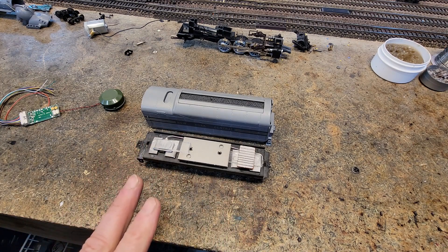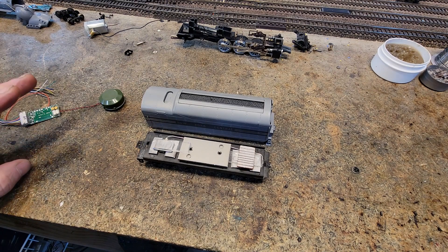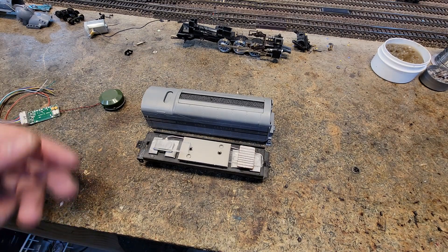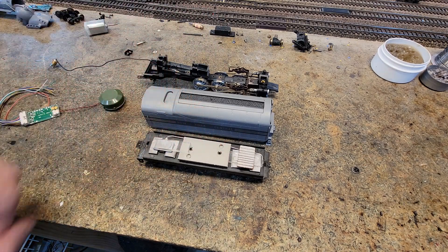Hopefully this wiring is going to be pretty simple. The only thing I'm concerned about is the disconnects, because if we have a headlight that's two wires, the motor is two wires — that's four. Then we've got to bring the power from here that it picks up from the rail back into here — that's five wires. So we're going to need probably a three-pin and a two-pin, and hopefully that will set us right up.